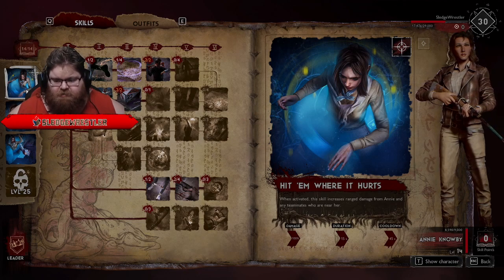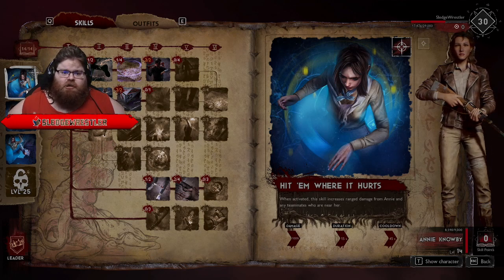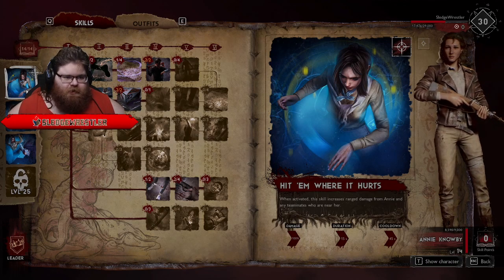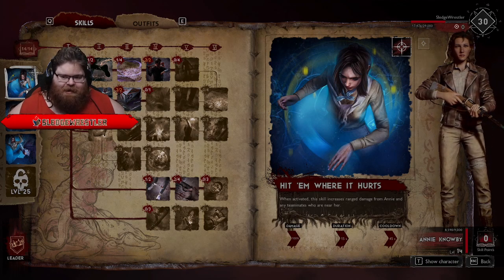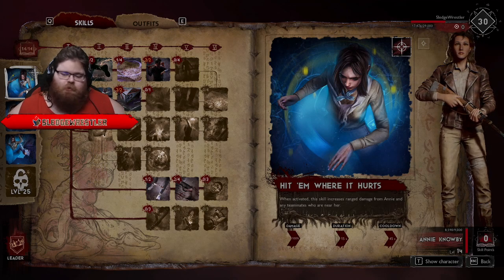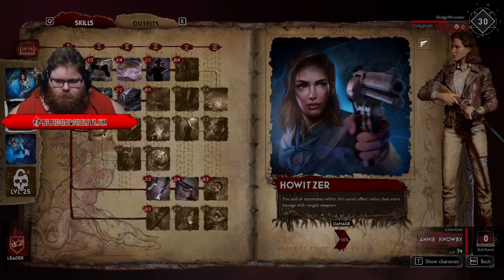This ability is nuts. 100% damage increase is disgusting. Even just using it on yourself, it's disgusting. It makes her the best ranged character in the game when she has it active. And then if you have a hunter on your team who can benefit from it, you're just going to mow down everything in sight. You're going to be one-shotting bosses if you coordinate correctly.